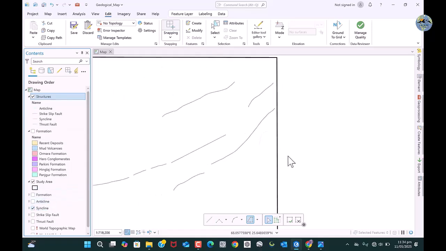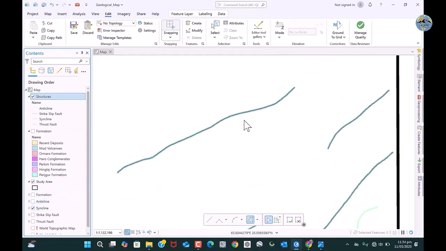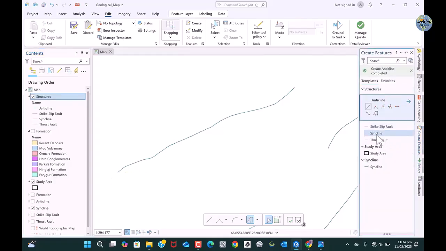Alright, now uncheck the anticline and check syncline. We have different syncline. In the create feature, select syncline.